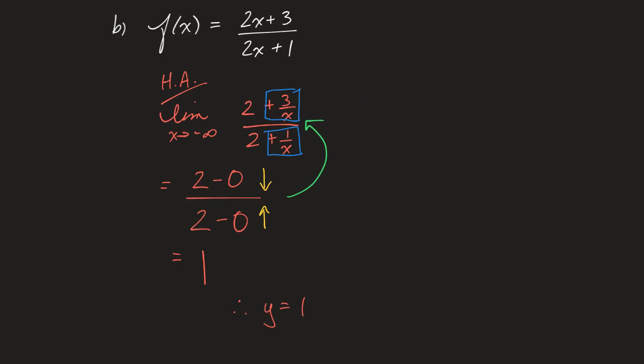So when I look back up into my function, I notice that the top bit is larger than the bottom bit, so the effect that the top bit has is larger than the bottom bit. And therefore, it dominates the other. So when we see up on top that by subtracting that bit, the value of the fraction decreases or goes down, then that tells me that I really have something that is a little bit smaller than 1. And where are y values smaller than 1? They are below.